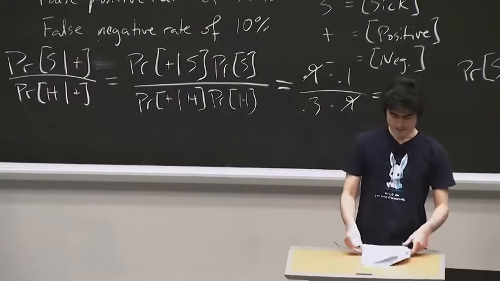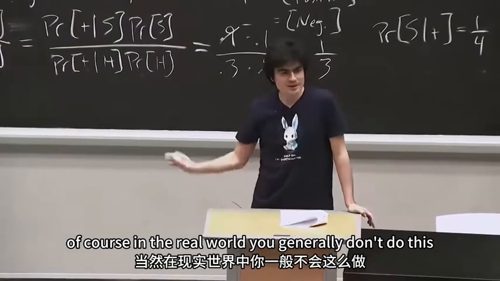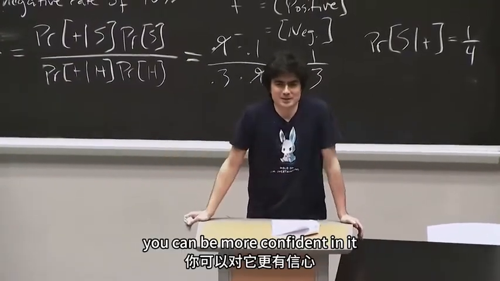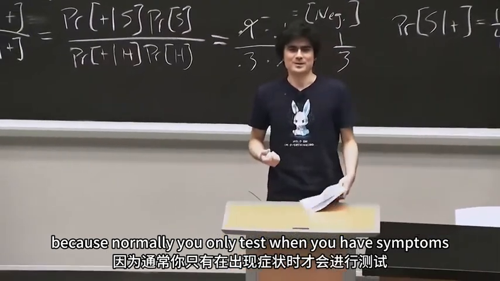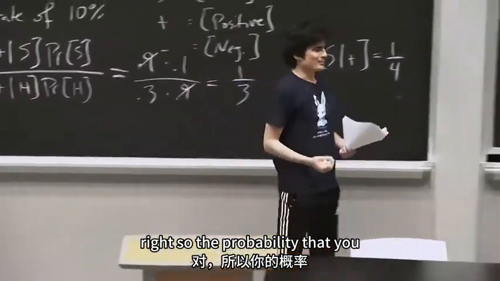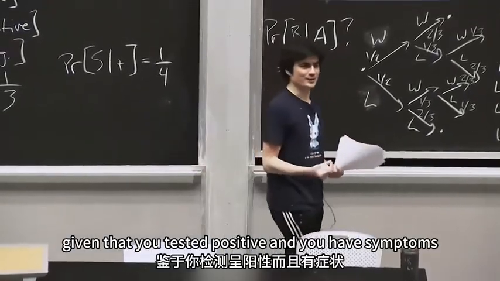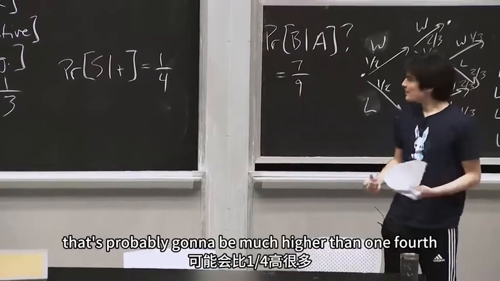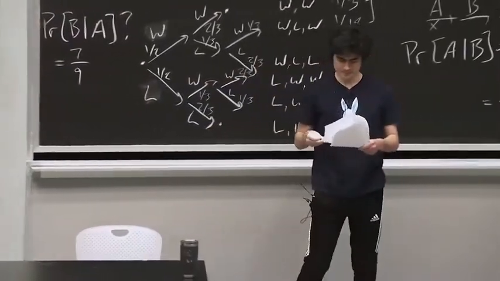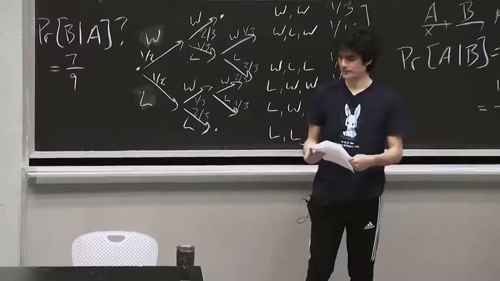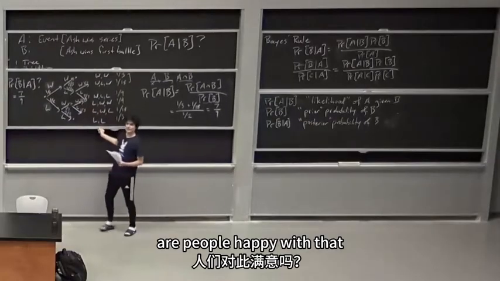Okay? Of course, in the real world, you generally don't do this. So if you get a positive result, you can be more confident in it because normally you only test when you have symptoms, right? So the probability that you're sick, given that you tested positive and you have symptoms, that's probably going to be much higher than 1/4. Okay?